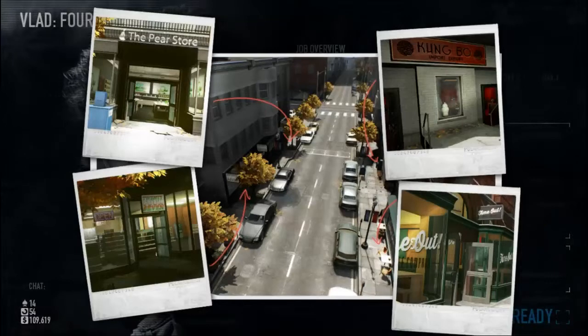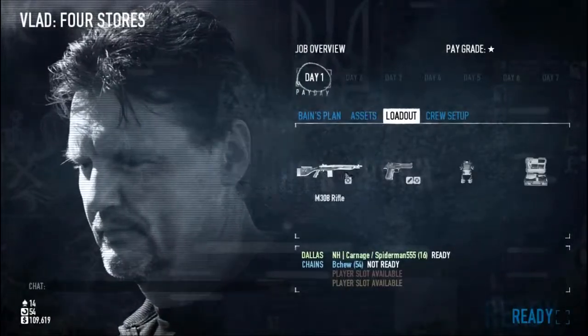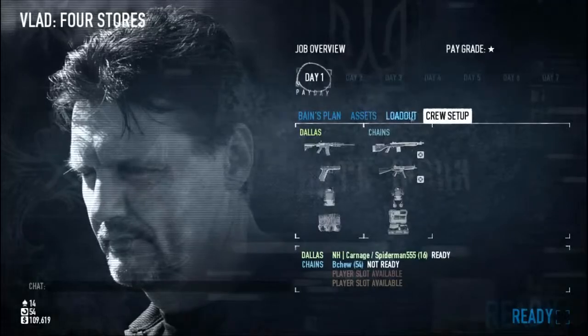Okay, 4 stars. I'm showing them the overview for assets. Okay, cool. I'll be getting the M4 actually. Okay, let's go. You guys can see this cutscene. Okay, let's do this.